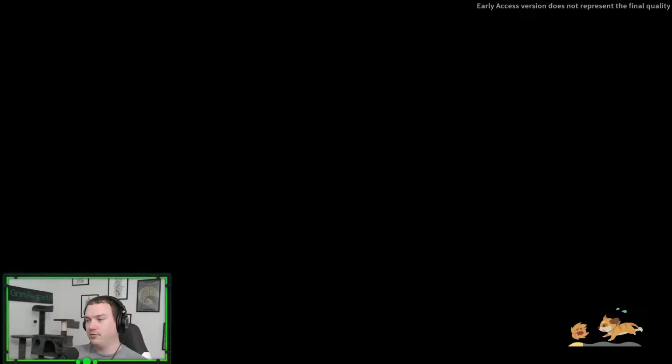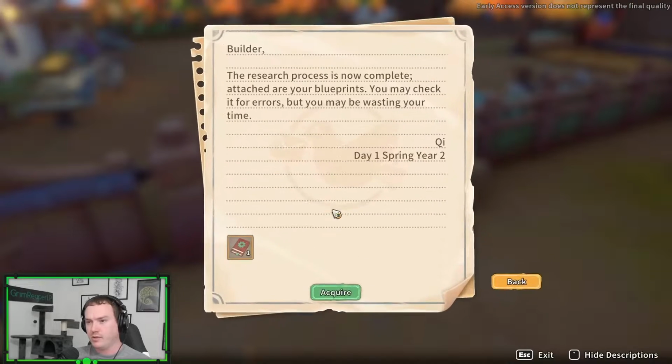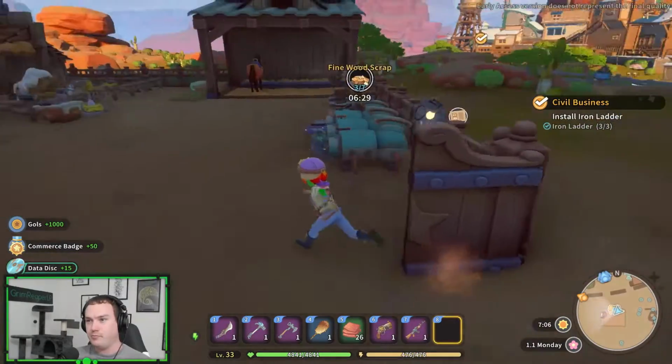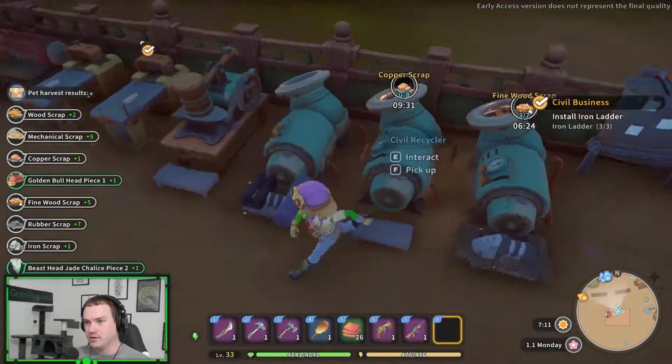I need to sleep earlier. It was New Year. We had to. I didn't just sneeze. Ow, that hurt. Annual Commerce Guild Awards Ceremony. When? Right now? We got that. Yeah! Oh, that's last month. I guess let's go to the Commerce Guild. I don't know what time that is supposed to be.